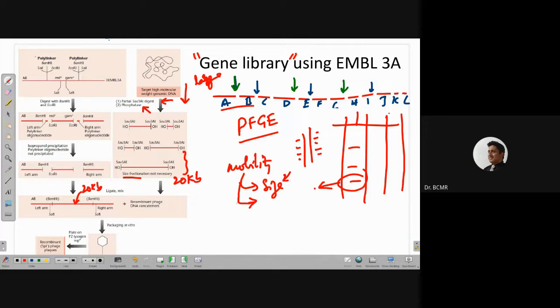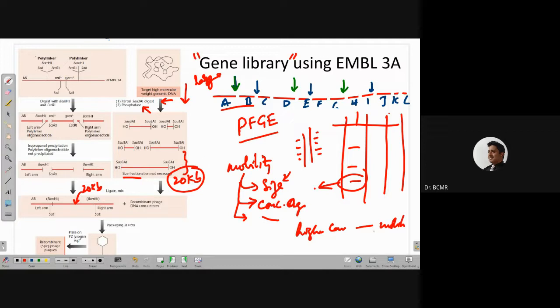The second thing would be the concentration of agarose and the electric field applied and so on. The concentration of agarose is inversely related to mobility, right? That means if you have a higher concentration, then the mobility will be very slow. And we are talking about sizes that are 20 kb. Normally, we are doing fragments that are less than 1 kb, maybe 5 or 10 kb. 20 kb is too huge.